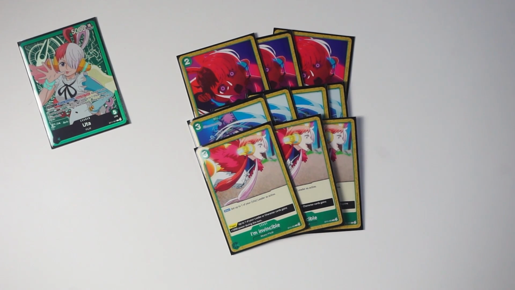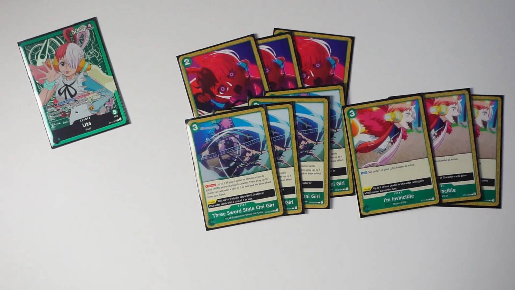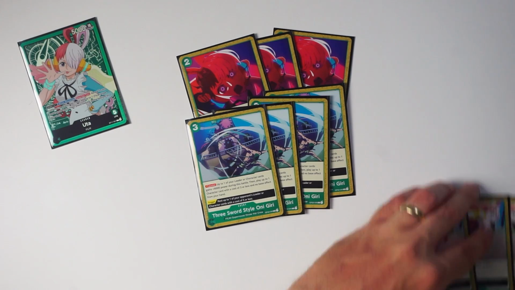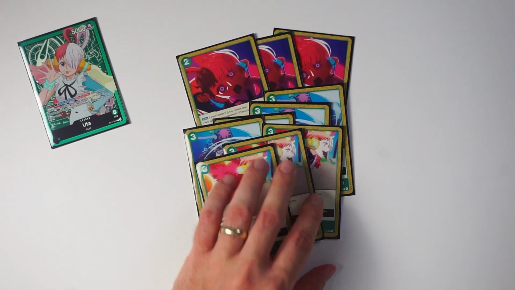which is really handy, really nice. The trigger for I'm Invincible is one of your leader's characters gains 1000 power during the turn, which can be quite nice to just help some of your characters survive. I did forget to mention the trigger for 3 sword style Onigiri is you can rest one of your opponent's characters with a cost of 5 or less. So very similar to the Black Light effect, but it's an effect out of life, which is really handy to have.